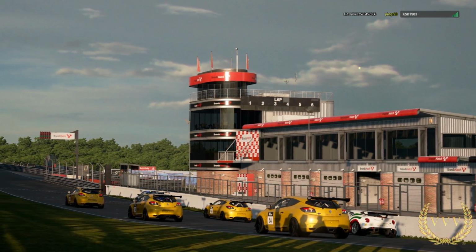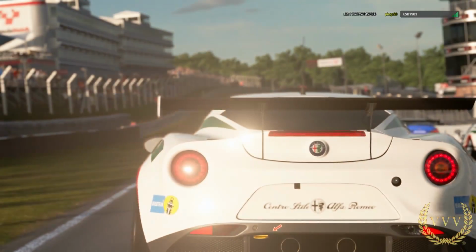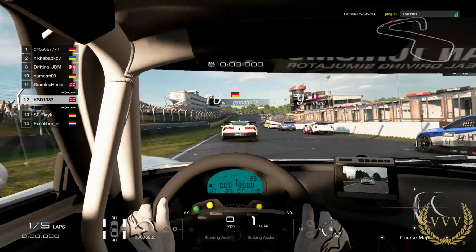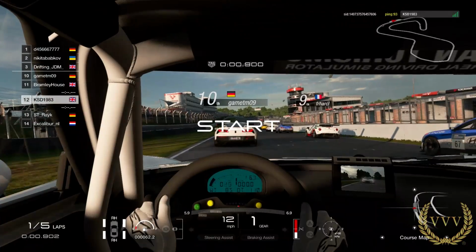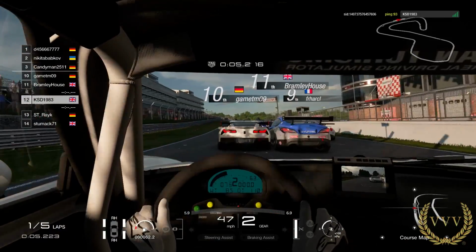This time we'll be looking at a race here at Brands Hatch, and I'm driving the Alfa Romeo 4C Group 4 car. So we'll be starting 12th on the grid, so 3, 2, 1 countdown. Interestingly, no holding down of the brakes required here, unlike GT6, as I get squashed out there.